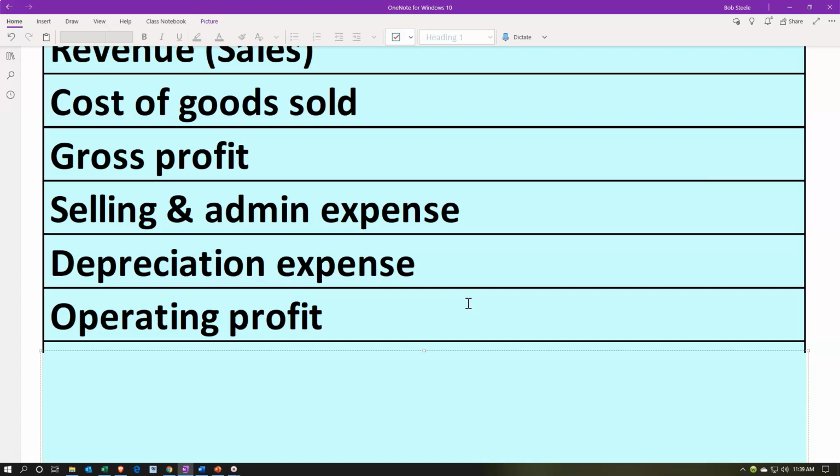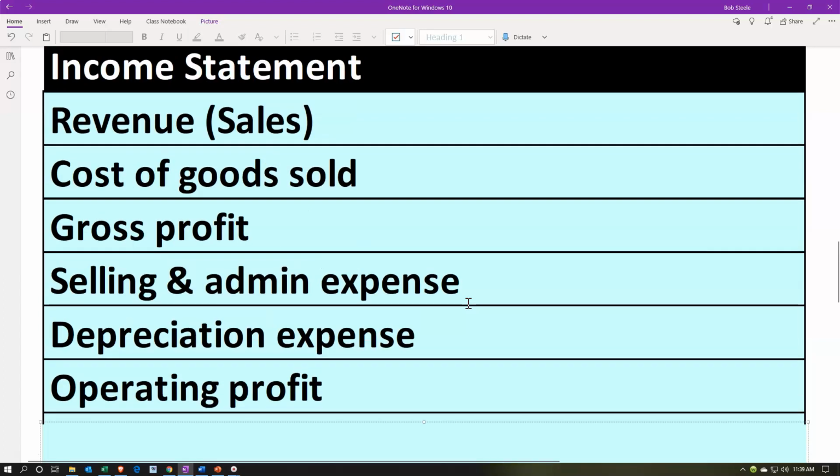The operating profit is another significant pit stop. Why? Because it represents the expenses that are part of our normal operations. Meaning, if we didn't have anything funny happening, then this would be our normal expenses. You can expect these expenses to be similar. If you want to measure our performance on what we actually do, the core of our operations, then you should be measuring this top half of the income statement, because these are things that we have control over, or are things that we are responsible for in normal operations.